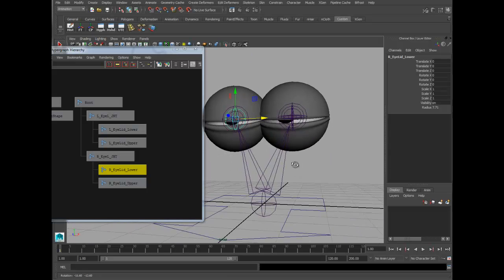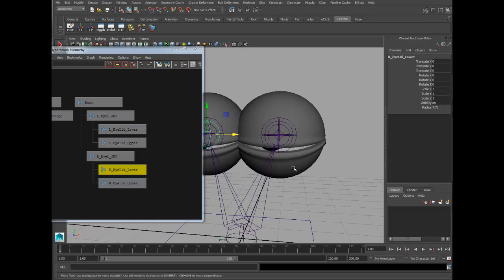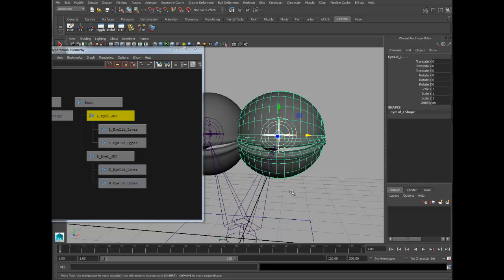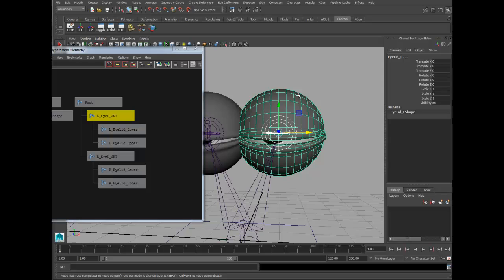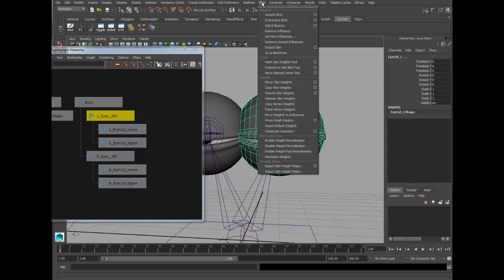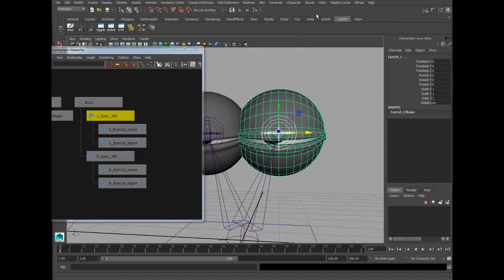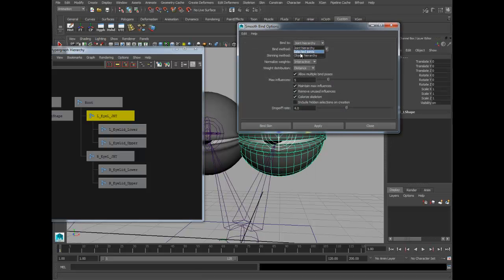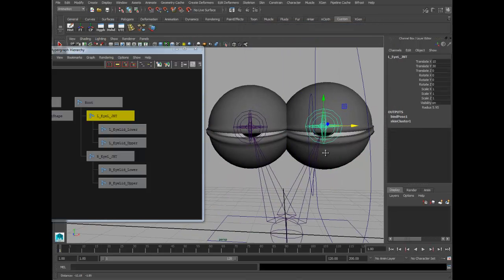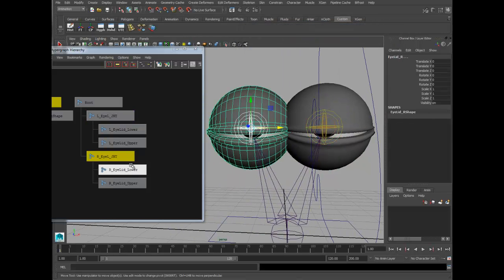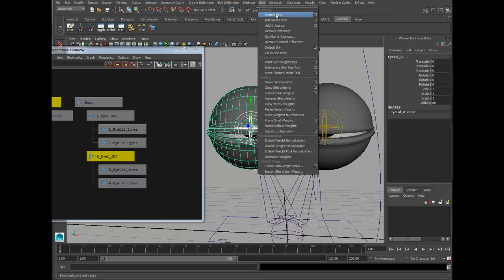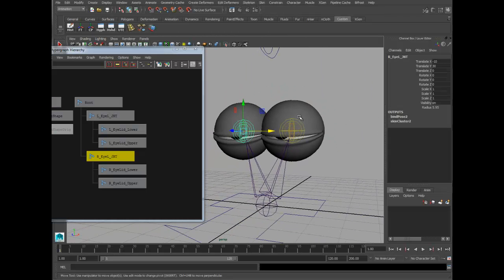So, next thing I want to do is take these 3 joints and bind this mesh to them. Okay? And what time are we at? 9:28. I'm just going to go here to Skin, and go to Smooth Bind, and instead of joint hierarchy, I'm just going to pick selected joints. Maybe maximum influences, 3 joints. I don't know, there's really only 3 here, so it's no big deal. Anyway, bind skin. And just for the hell of it, I'm going to do the other side at the same time. Skin, smooth bind, I know the settings are already there, so there we go, done.